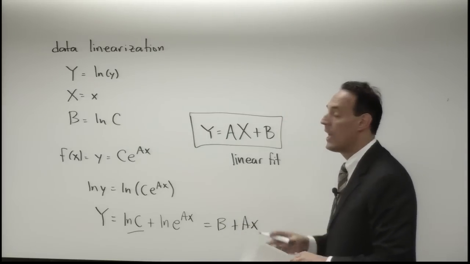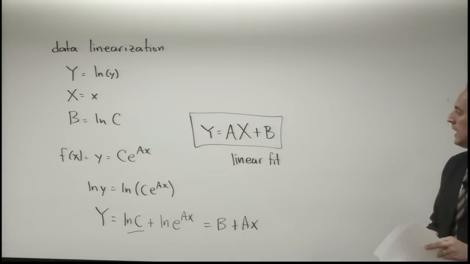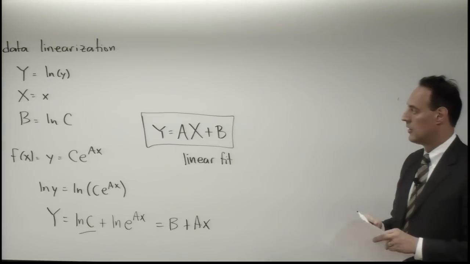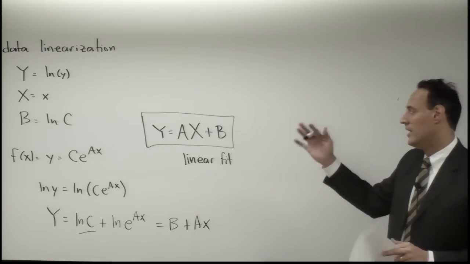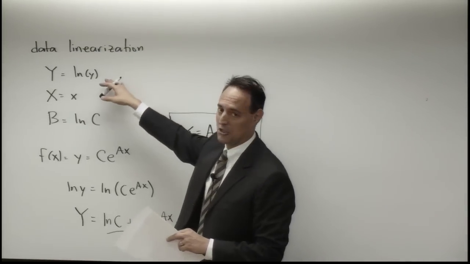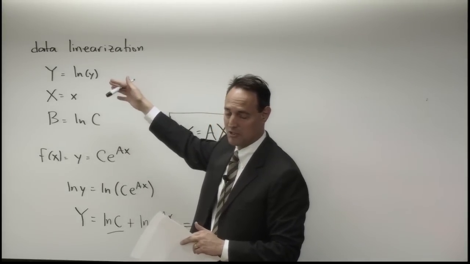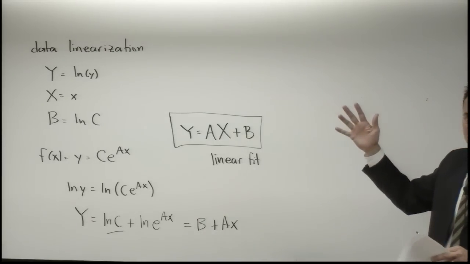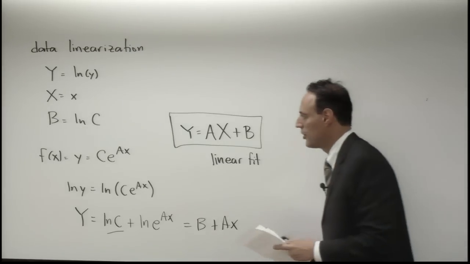OK, so this gives you a way to think about fitting data with general polynomials. It gives you a way to think about fitting data with special functions like the exponent function. This data linearization trick is very special. It really only works for something like exponential fits. But be that as it may, exponential fits are a very important class of problems, and so it works quite well there. And so you can do some stuff with that.